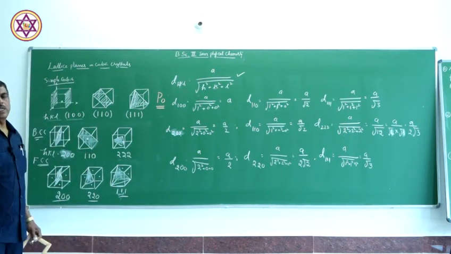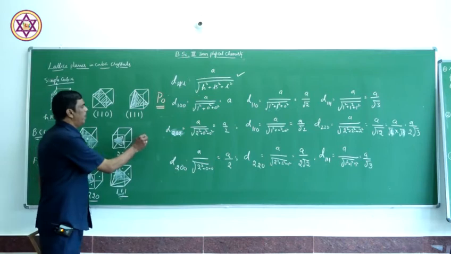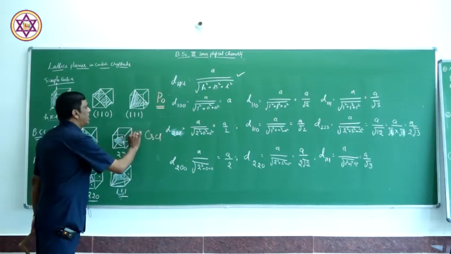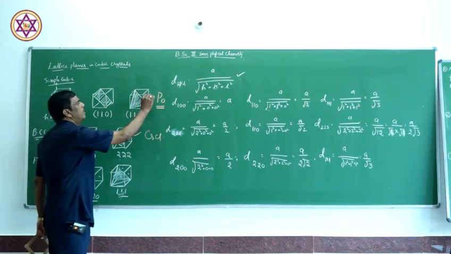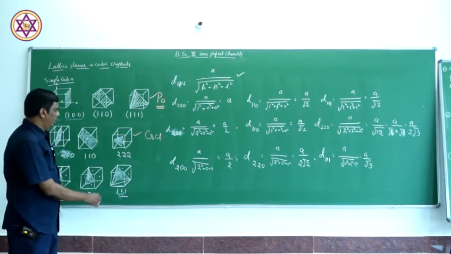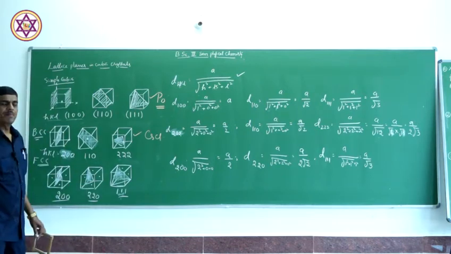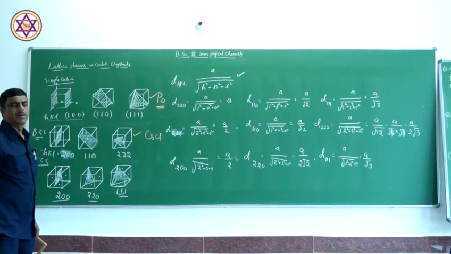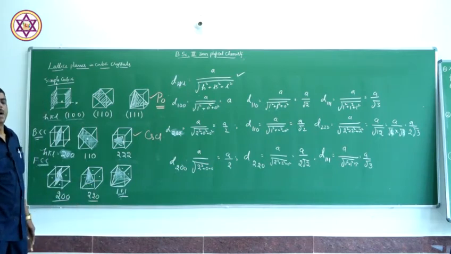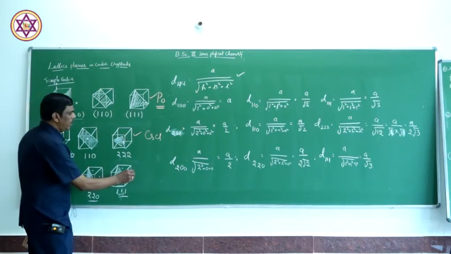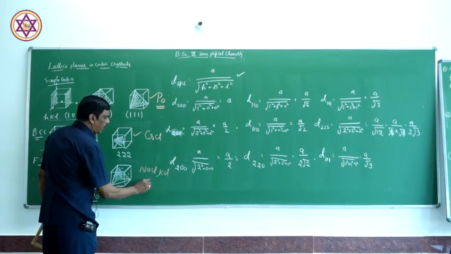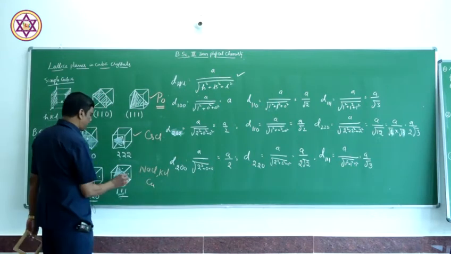For body centered cubic lattice, a very important example is cesium chloride. Cesium chloride exists in body centered cubic lattice, whereas polonium is present in the form of simple cubic lattice. A majority of crystals exist in the face centered cubic lattice. Very important examples are sodium chloride, potassium chloride, and copper metal; all these exist in the face centered cubic lattice.